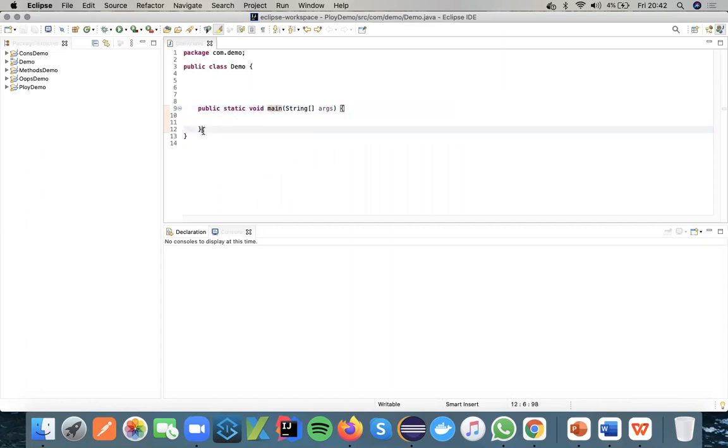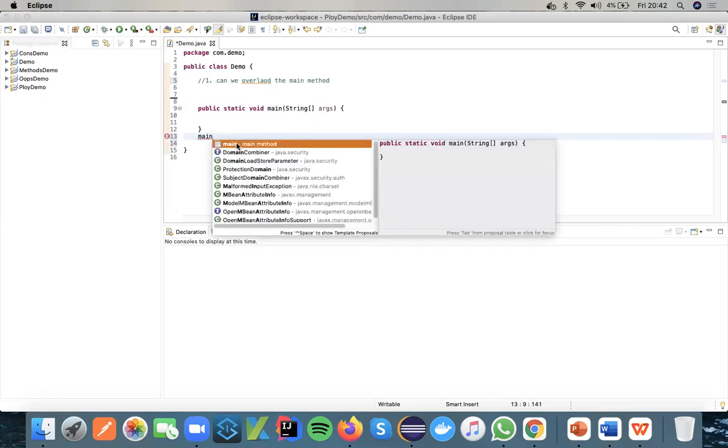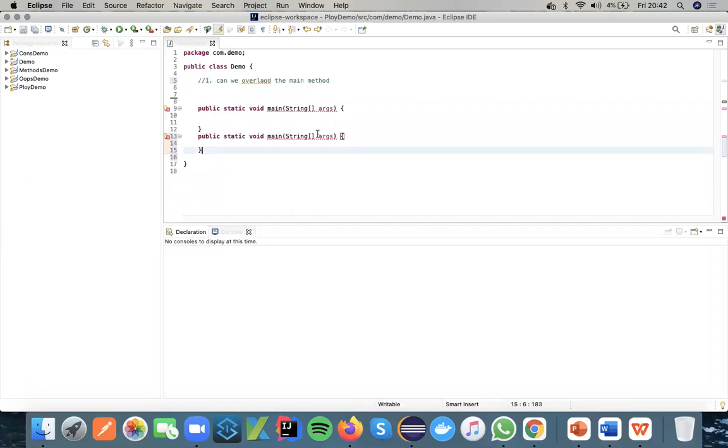Can we overload the main method? Very important question. We'll see what will happen when we try to overload the main method. I'm writing two main methods, removing this here.